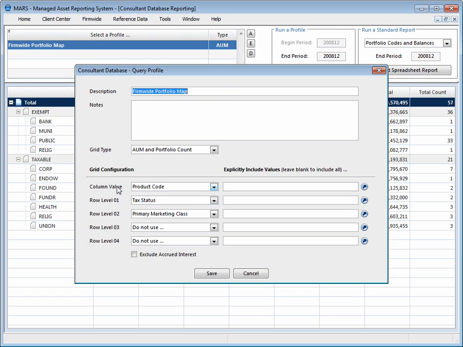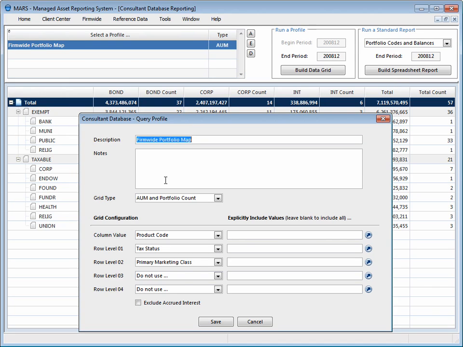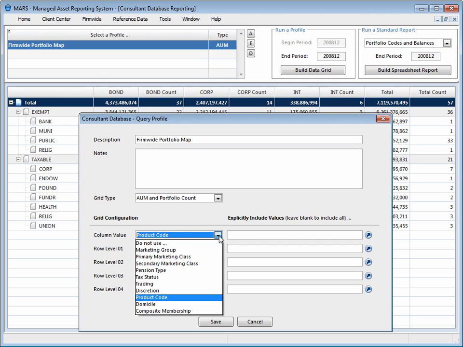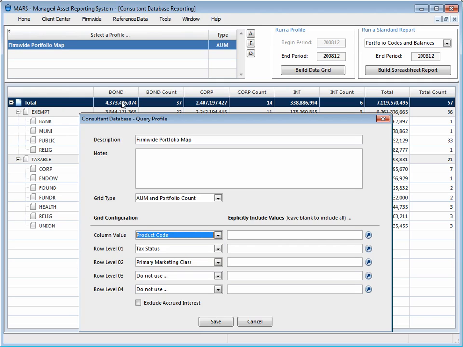The column value, the value across the top of the page, I said is the product code, but I can use marketing group, primary marketing class, what pension type it is, what the tax status is.